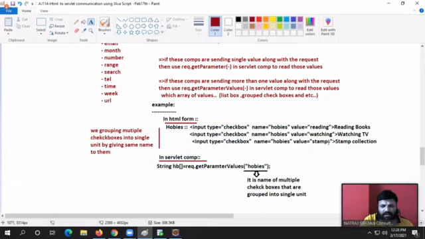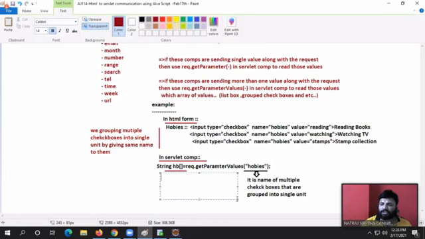The value kept in the value attribute will go. If all three checkboxes are selected, reading, watching, stamps will be the array elements, guys. When a checkbox is selected, the checkbox content will not go to the server as request parameter value. The value kept in the value attribute will go to the server as request parameter value, same as select box, guys.